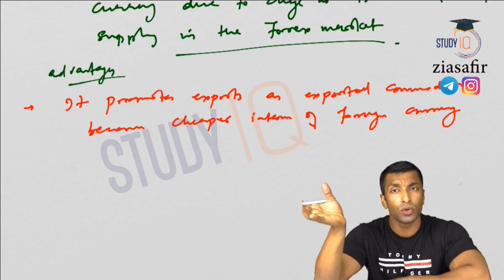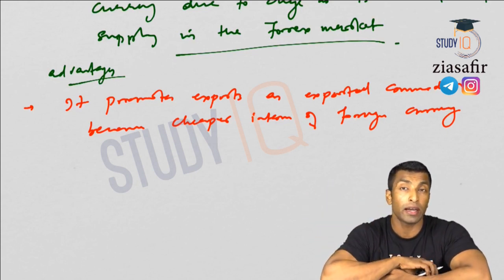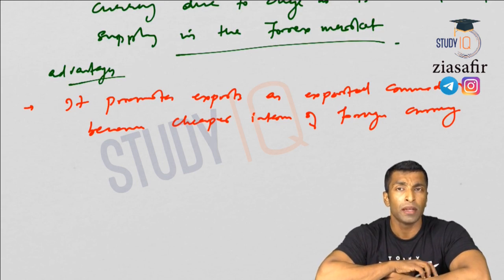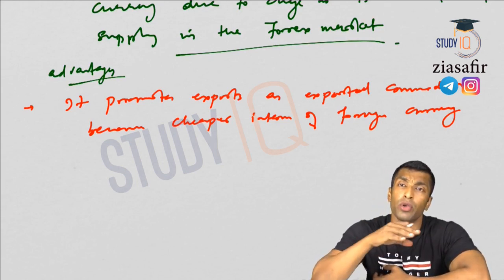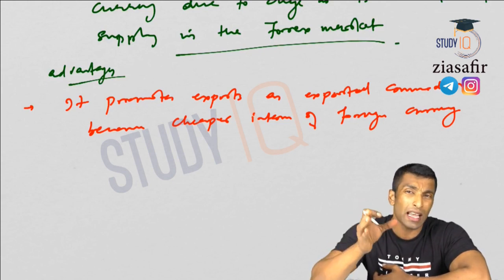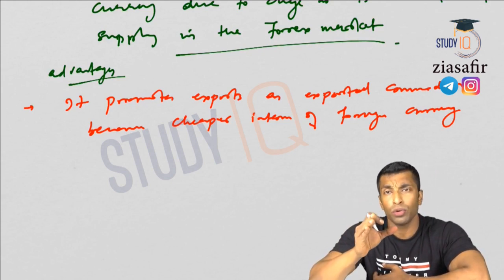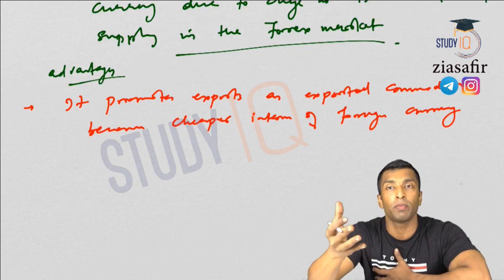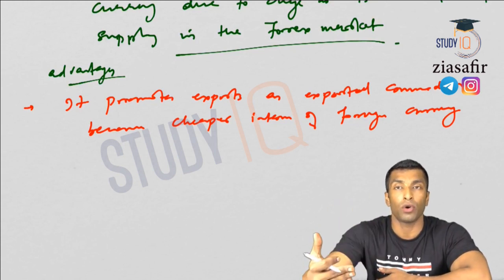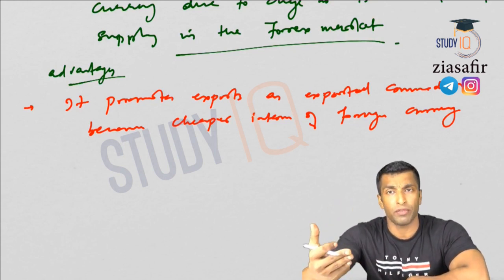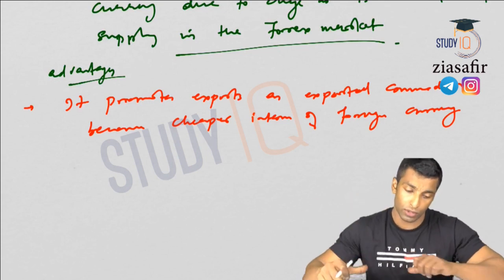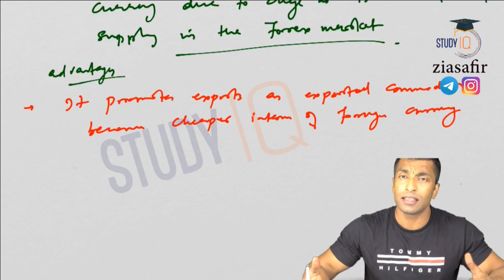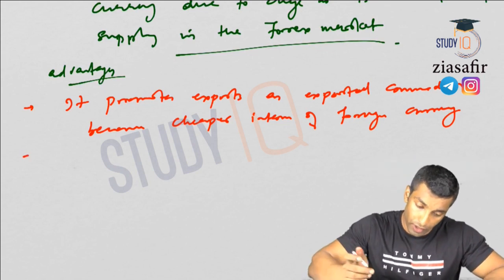Similarly, tourists will also come more. Earlier you were getting 67 rupees for $1, so maybe 670 rupees in case of $10. Now you are getting 680 rupees for the same $10. So what you can do, you can spend that extra 10 rupees. Maybe you can stay in a better hotel, or maybe you can have some better food. So more foreign tourists will also come. Like exports increase, tourists will also increase, because these things are getting cheaper now for the foreigners.